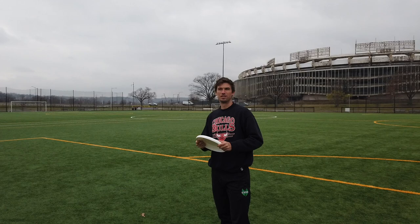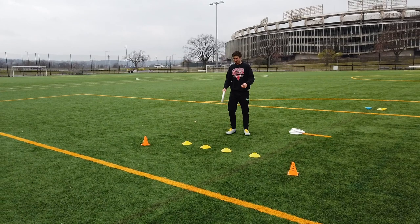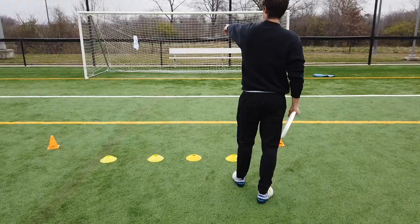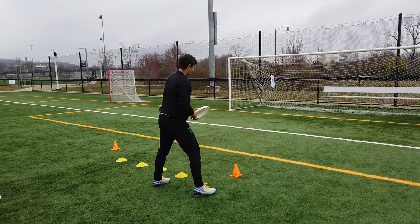Now I'm going to show you one of my favorite drills — the one I used the most when I first started learning how to throw. It's a very simple drill. You set up two cones on either side — the forehand side and the backhand side — and then four smaller cones where you're going to set your pivot foot. The biggest thing to focus on is your release point and getting out wide to get around the mark. I have a target set up that I'm going to try to hit all my throws at, starting simple with my first pivot foot and a cone simulating the mark.